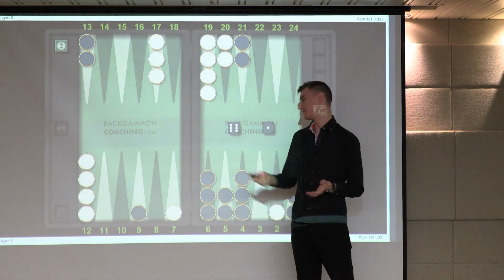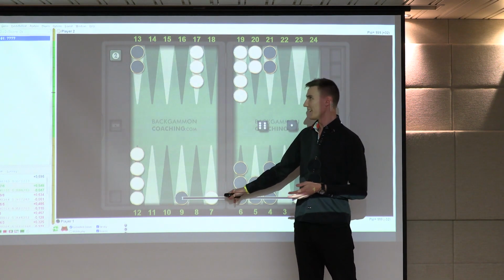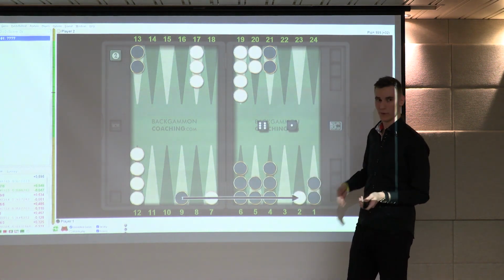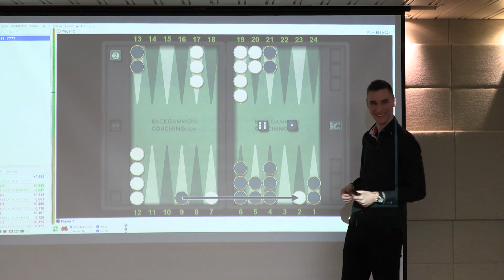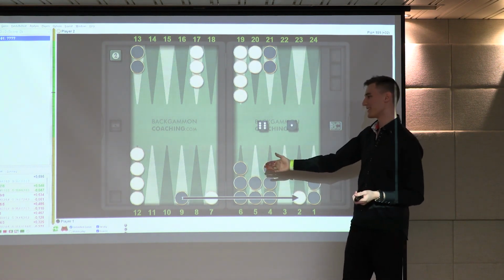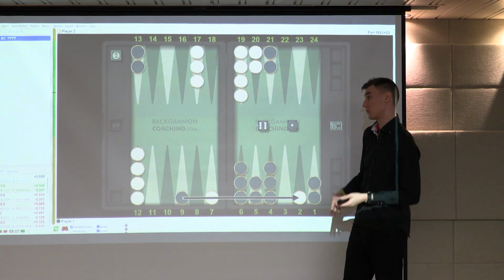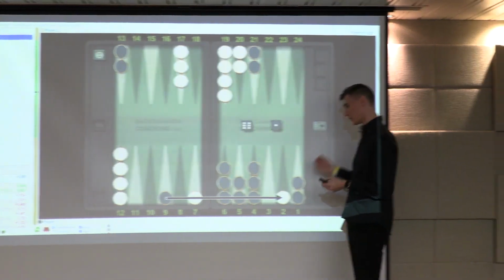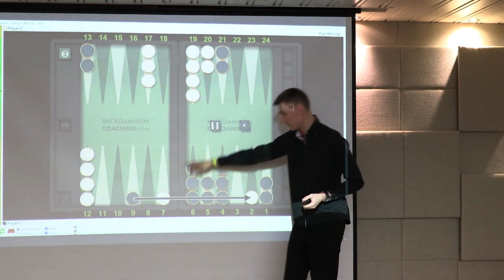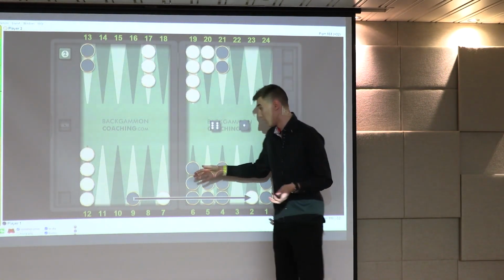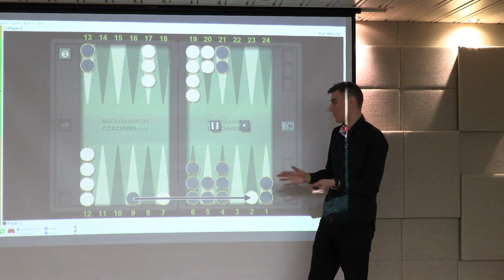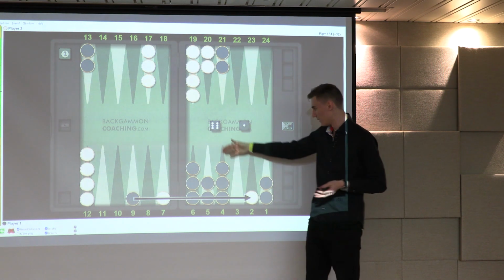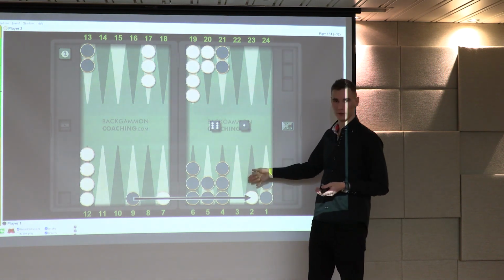So, hitting on the 7, well, if he enters, it's not good at all. If he doesn't enter, we've still got so much work to do, because we will play 13-7, 7-2-6 to minimize blots. So if he dances, our position is not powerful, right? I mean, it's great, of course, but we still have so much work to do.